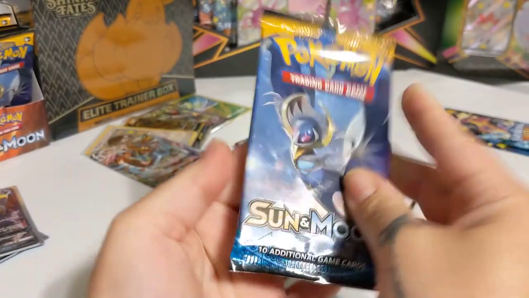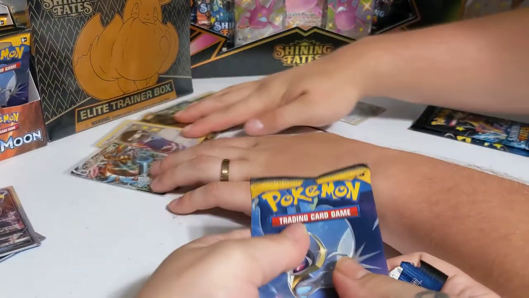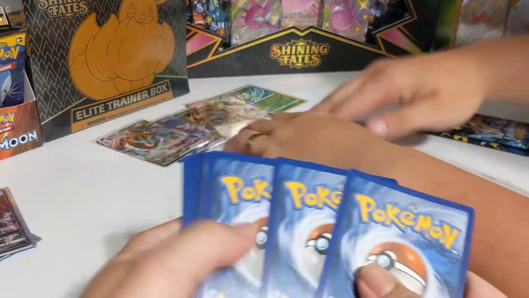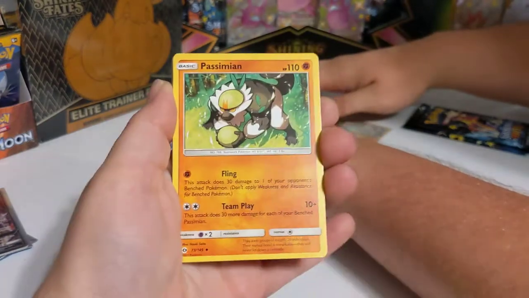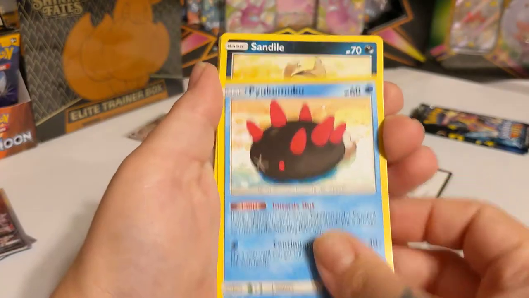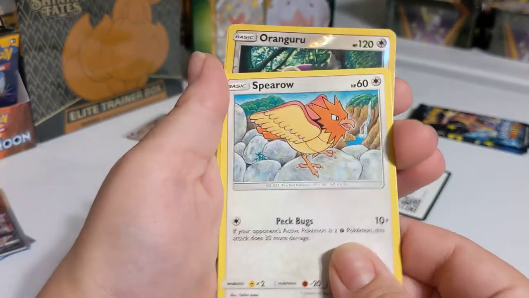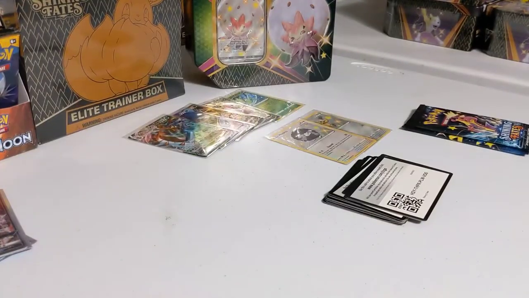Lunala. Sword with a coupon. Put the shinies down here. Yes, yes. Full art's up there. Passimian, first one I think I've seen. Pyukumuku, Sandile, Snubbull, Pharaoh, Grubbin, Spearow, Oranguru, Non-Holo Lantern.